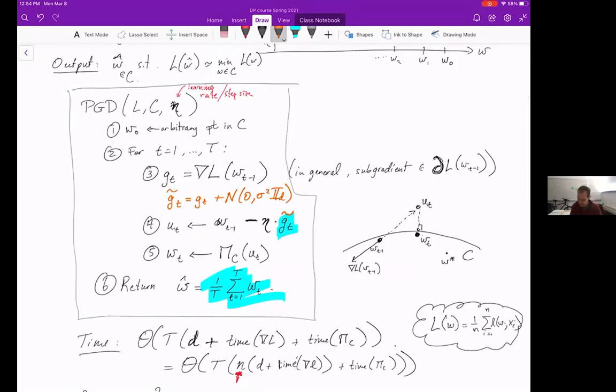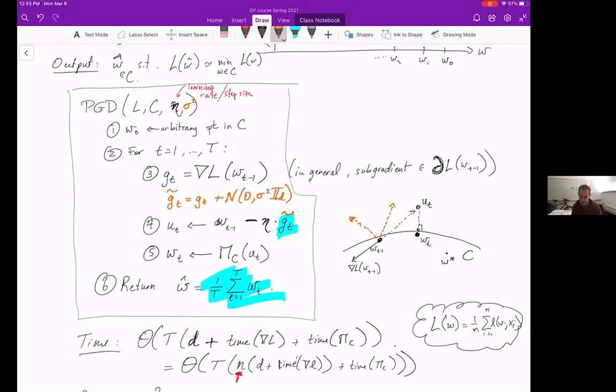Okay, so now that, of course, means that our progress in optimizing the function may end up looking different. We could take a pretty different step away from W_{t-1}. Or even, we could take a step in entirely the wrong direction if the noise tells us to do that. And so when we come to argue convergence, we'll need to argue that the algorithm makes progress at each step, at least on average, even though some steps take us forward and some steps take us backwards. Okay, so this is the algorithm, and this is what we want to analyze. It has a new parameter, sigma squared.